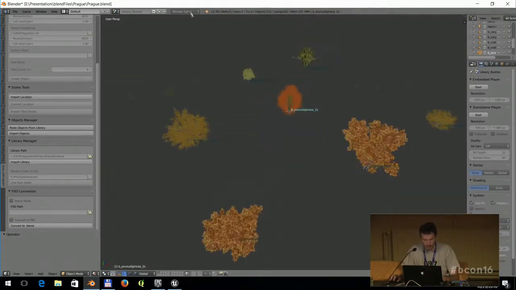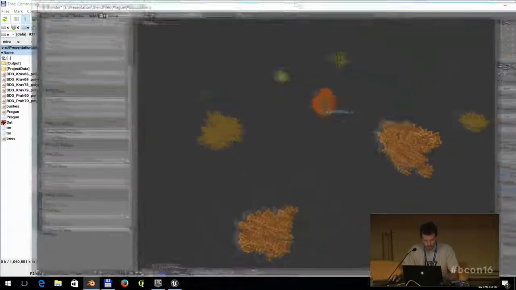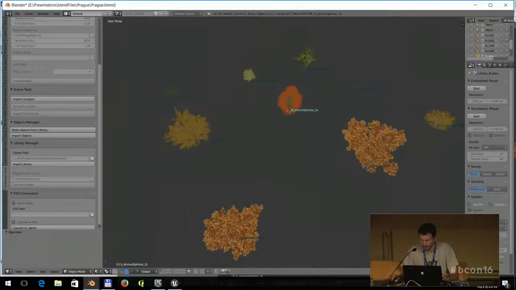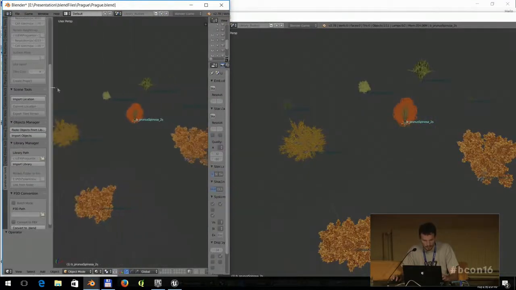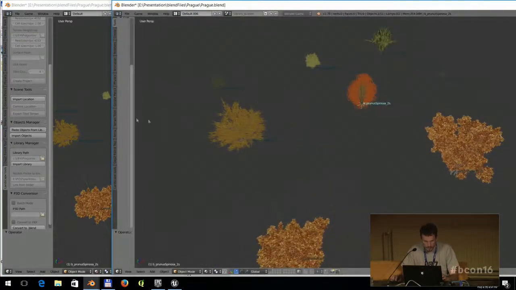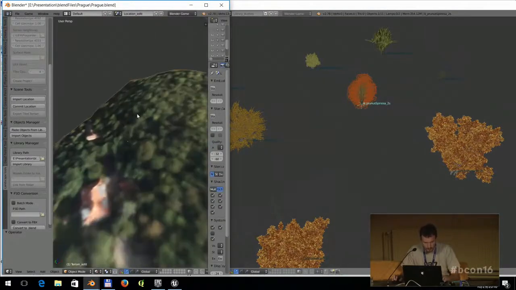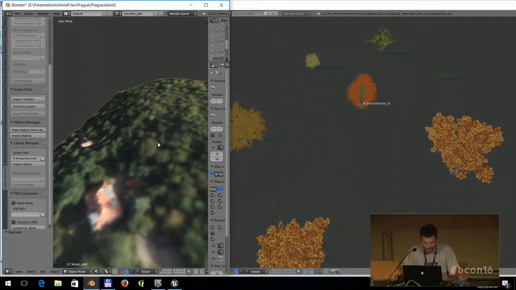Let's import another one so I can show you. So right now, if I want to, let's open a window. This is a little bit harsh right now, but I have just one monitor. Okay, let's switch to our location. And now if I want to place an object, there are many possibilities how to do it properly, but I can just pick the object and press paste from library. Usually I have it mapped on the P button, but I have not set it up here.